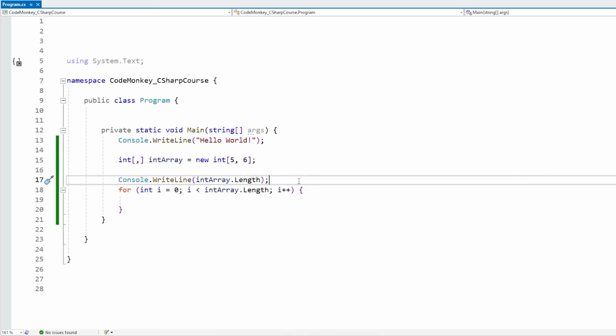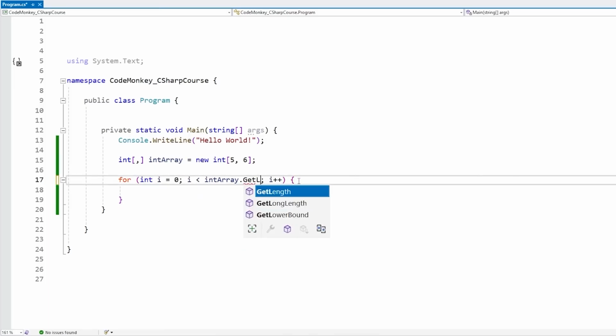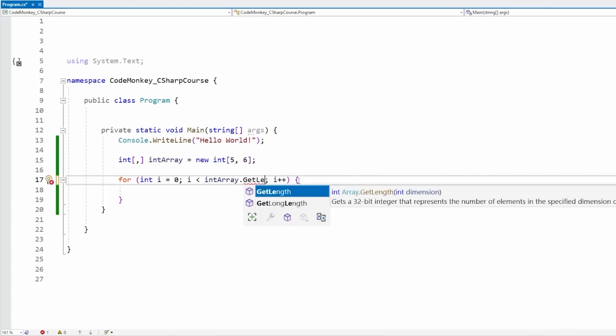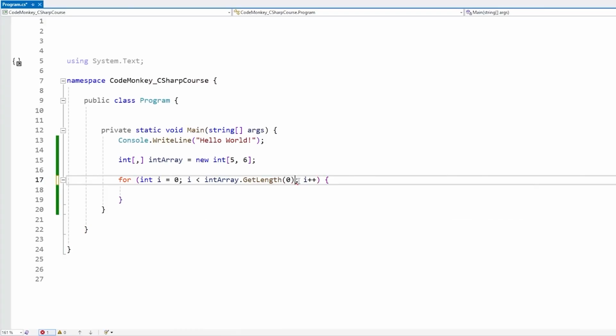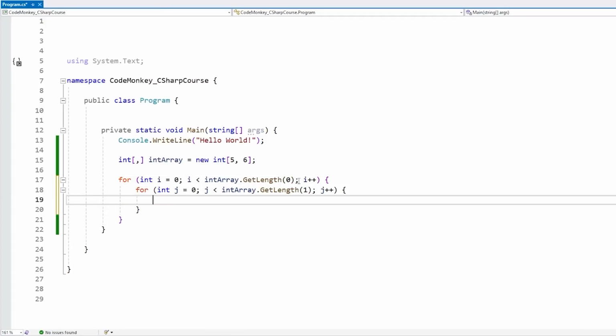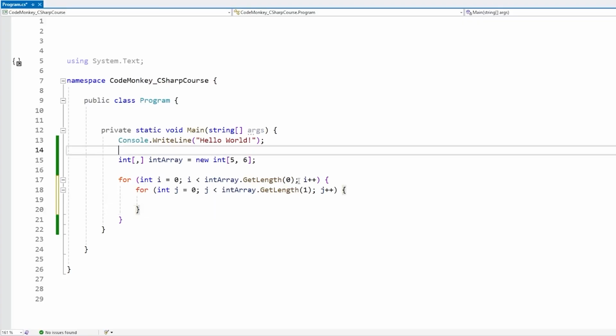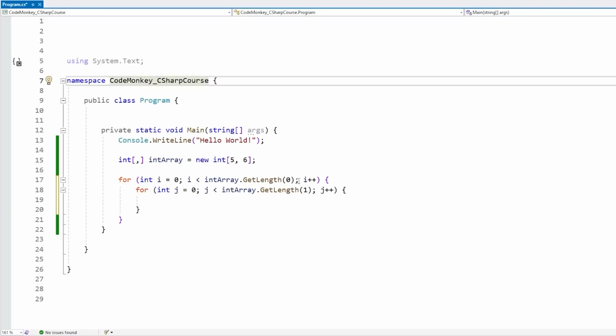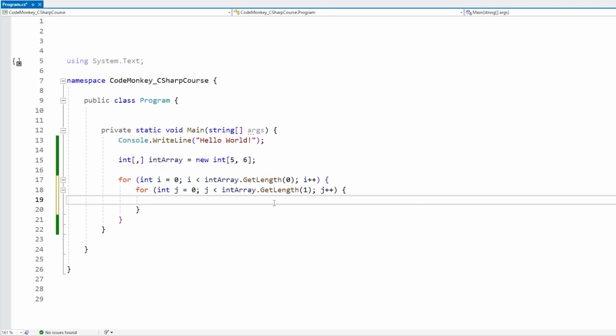When we have a multidimensional array, in order to get the length of a single dimension, for that we can access the function GetLength. This one, as you can see, takes a parameter for the dimension. So let's first cycle through all the elements in the first dimension, and then inside we can do another for loop. By the way, I'm going to cover nested loops in detail in the next lecture. But yep, just like this is going to cycle through every element in the entire array. It will cycle through the first dimension, then the second dimension in order to go through every single element.